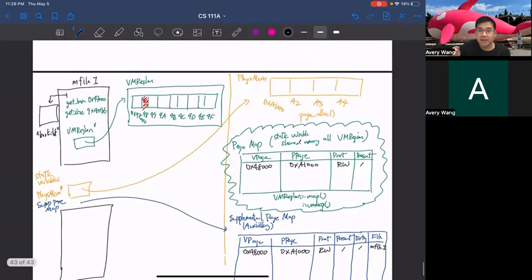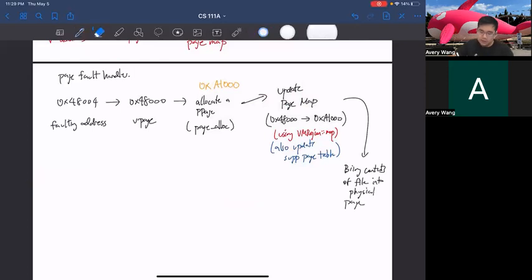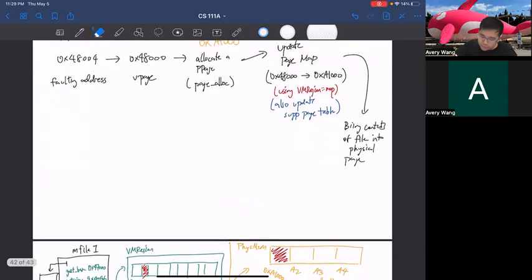We've allocated all the space, but we haven't actually gone to the file and brought the contents in. So here is where we go to the file and bring the contents into the page that we allocated for it. So the last step: bring the contents of the file into the physical page. Now, how do we do that? First, what part of the file are we reading in?